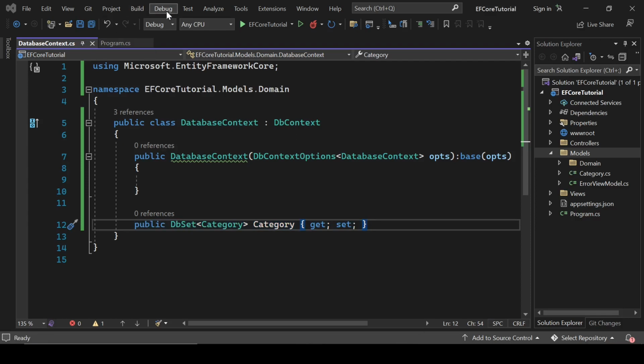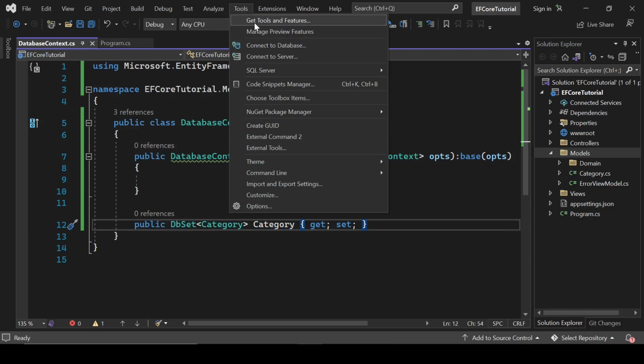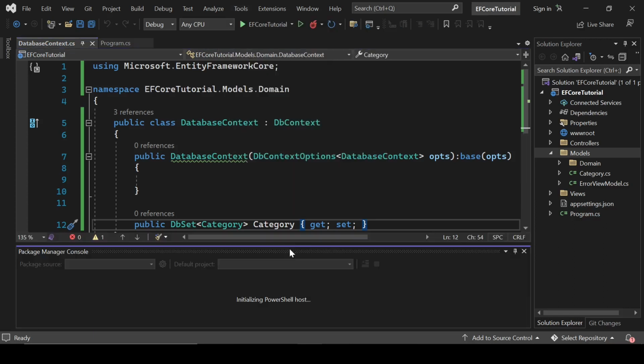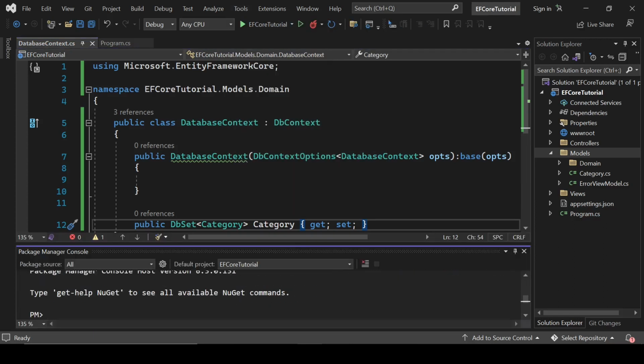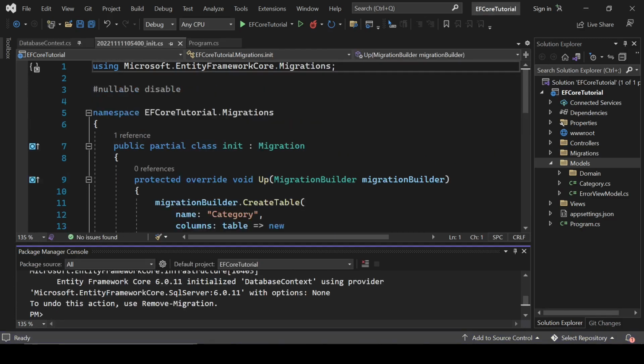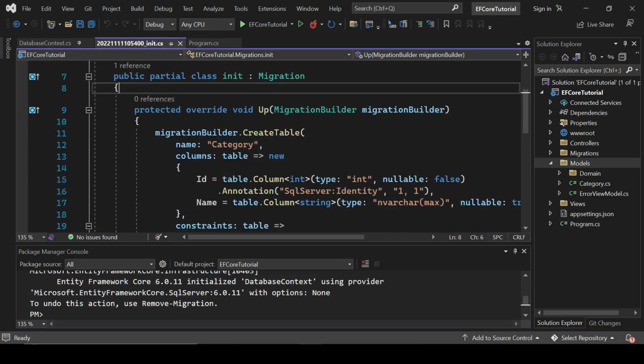So now what we will do, we will run migration commands. Click here in the tools, NuGet package manager console, and here write add migration. The name of the migration will be init. Click enter, and now it will create a migration file.